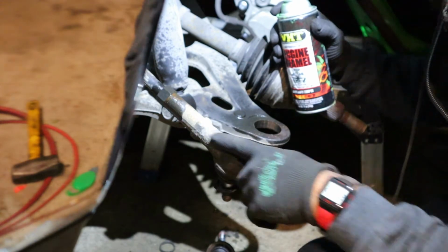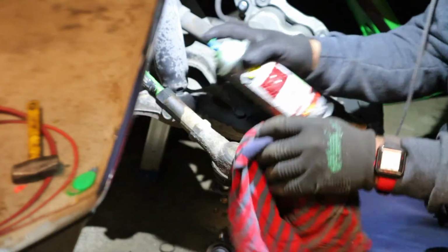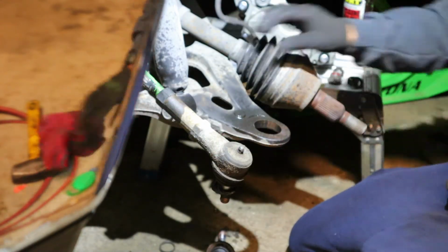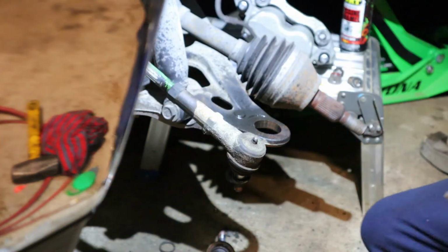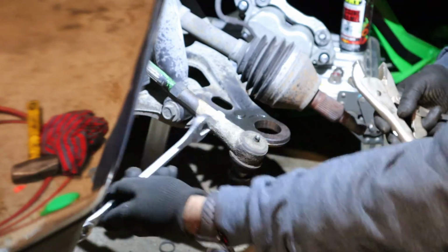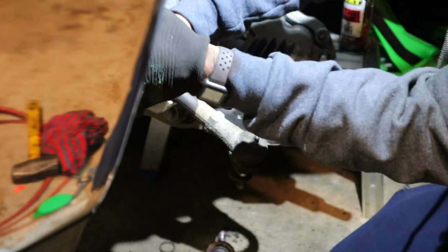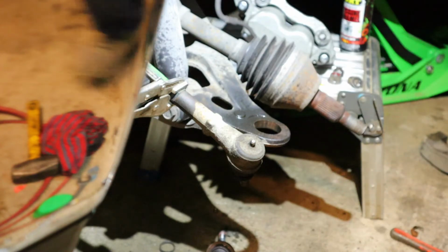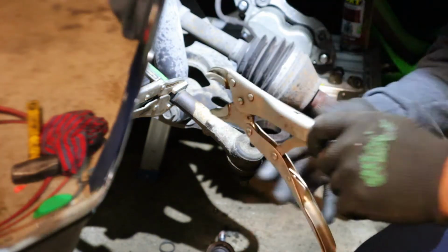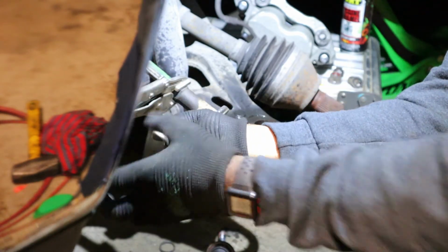We're gonna remove the tie rod too. I'm gonna put some paint right there just to know exactly how far I need to go. Okay, I'm gonna use the vice grip right here, and the other vice grip on this side. Voy a utilizar las pinzas de presión ahí en esa y voy a utilizar las otras acá en este lado.